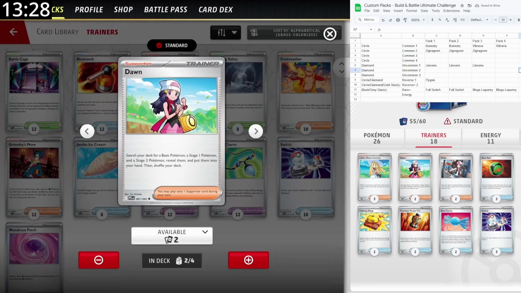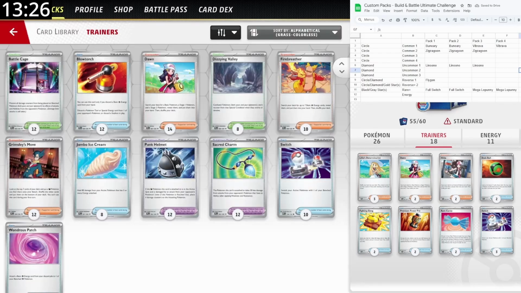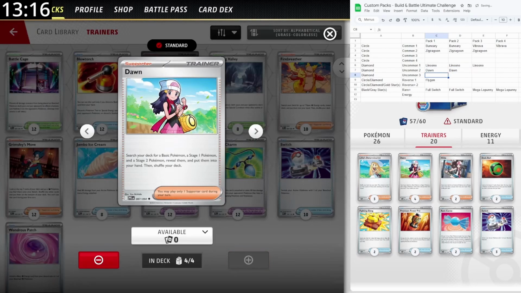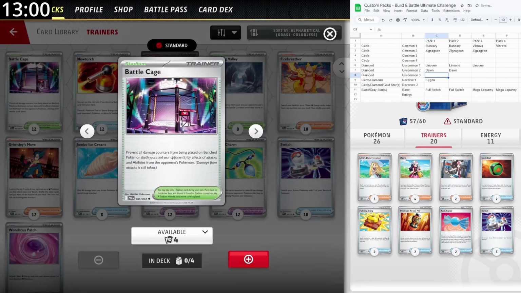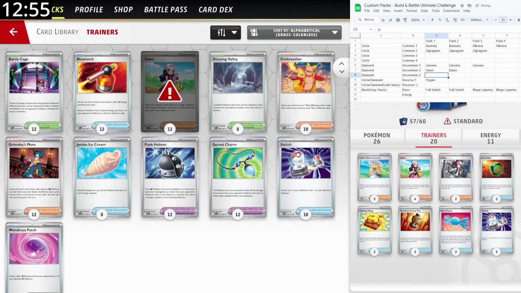I think Dawn obviously is the big one, right? So we'll add 2 Dawns in here. We'll go Dawn and Dawn. Add 2 of those. Boom, we're set there. Maybe... I think Battle Cage is a better stadium, all things considered. So we'll add 2 Battle Cages, I think, which are the diamonds. There we go, 2 Battle Cages there.